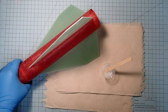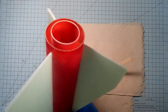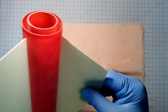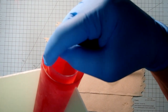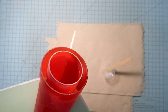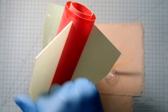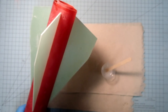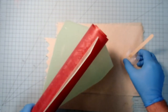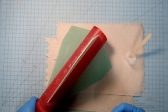The super glue on my fins has dried, and they've come out nice and even. If for some reason you get a fin that's not where you want it, you can go in and run some acetone down along that root edge joint. That'll soften the super glue, and then you can just wiggle that loose, wait till the acetone evaporates, and then try it again. You can also use 5-minute epoxy in place of the super glue, but it's going to take your fins longer to set up.